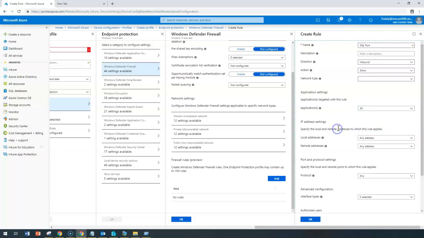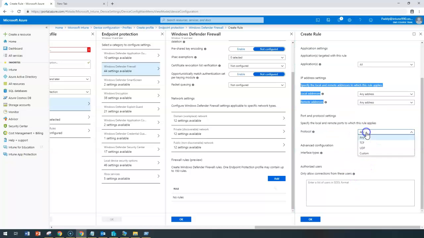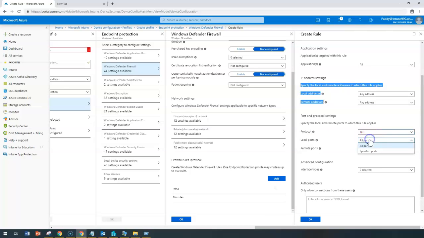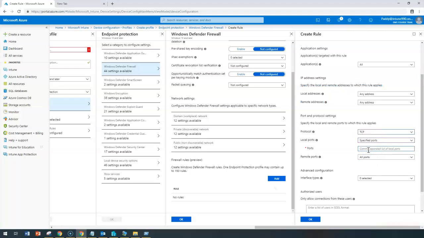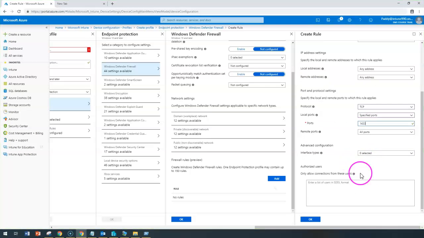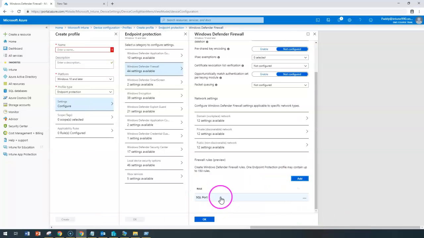In my case, I can give the specific IP address range or the port. It could be just the TCP port, and the port would be a specific port, 1433, which I want to allow. If there are any remote ports, you can choose that specific port. If not, simply select OK. It's going to create this additional rule in your firewall. So this eliminates the need to create additional on-premises firewall policies. This way you can easily create and manage Windows Defender Firewall related configuration.